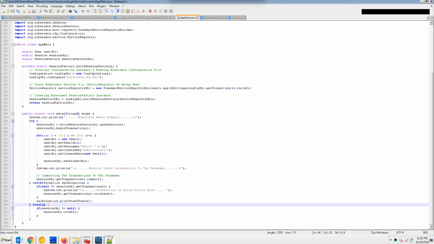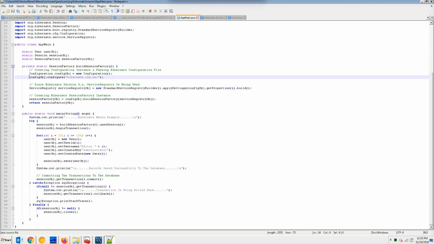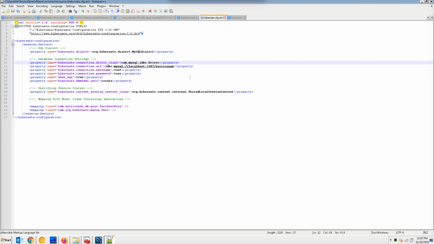This simple Java program is taking the Hibernate configuration XML. This is the XML configuration file for the Java connection to MySQL. In this Hibernate configuration file, we select MySQL.